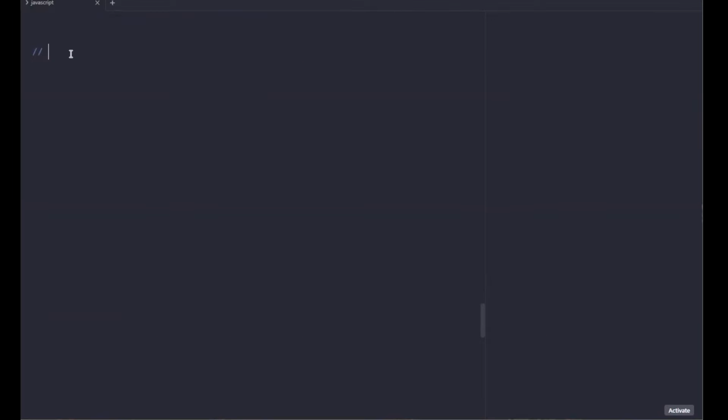In our for loop, let's write a quick for loop. We know how to write a for loop. We declare a variable and initialize it, so let's say i is equal to 0.